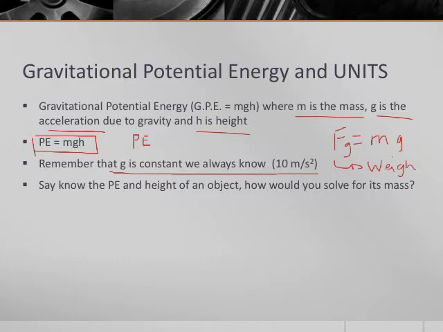Sometimes you might see in a problem, instead of being given mass and having to remember G, you might be given an object as 500 Newtons, which means you already have MG and you just need to multiply by height.